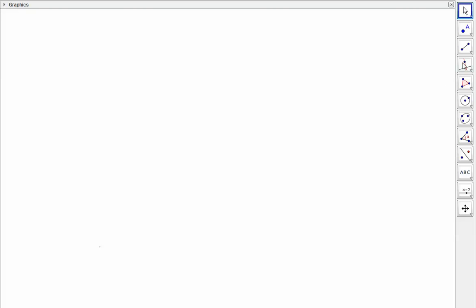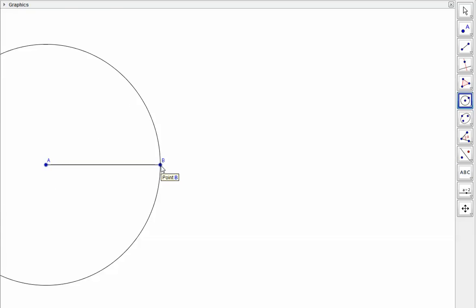So let's get started by building an equilateral triangle. You're going to build an equilateral triangle the same way you build one with a compass. Start by making a segment, and then we'll use our circle tool here, and I want to put a circle at A that goes out to B. Keep in mind that that made the radius of that circle. So any point that I put on this arc will be the same distance from A as this radius is, because those will all be radii.